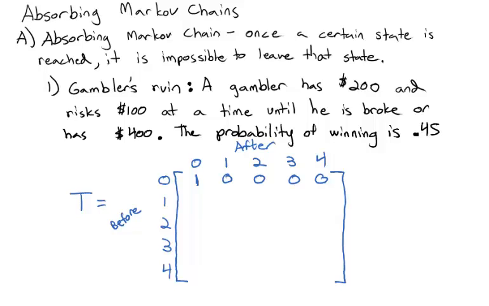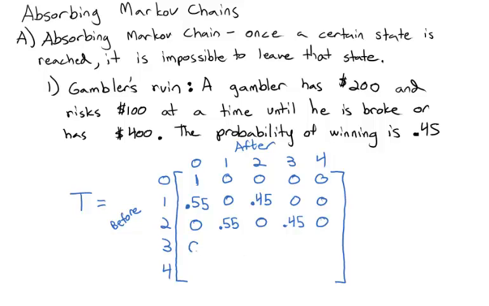However, if he's got $100 before the game, there's a 55% or 0.55 chance that he'll lose and drop down to $0. Zero probability that he stays where he is, but there's a 45% probability, 0.45, that he'll go up to 200 with a win. And he can only go up or down $100 because that's all he's risking at the time. Now, if he has $200, he's not going to drop to 0, but there's a 0.55 that he'll drop down to 1 after the game is over. A 0% chance he'll stay the same, and a 0.45 probability he'll go up to 3. And you start to see the pattern.